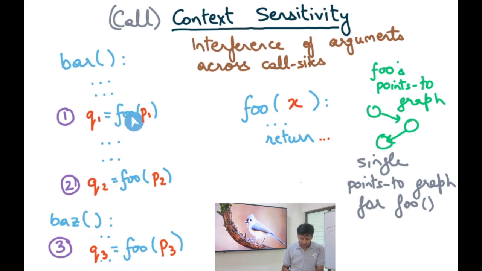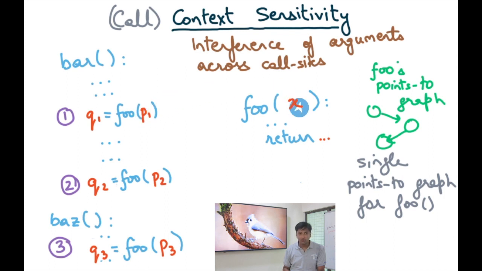Now, this transfer from the call site to the function involves copying the actual argument, in this case p1, to the formal argument, in this case x. So this function dispatch involves a copy of p1 to x. And the corresponding transfer function is basically the same as the copy rule, which is, you just take one variable y and assign it to another variable x. So this is as good as saying x equals p1.